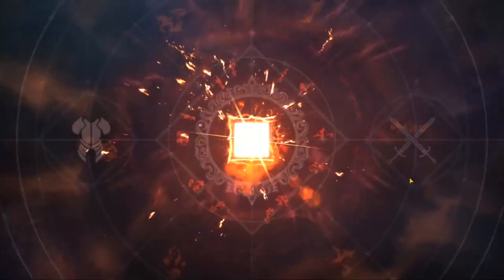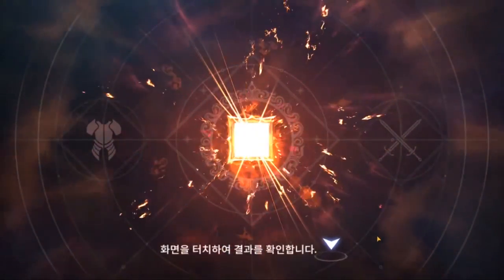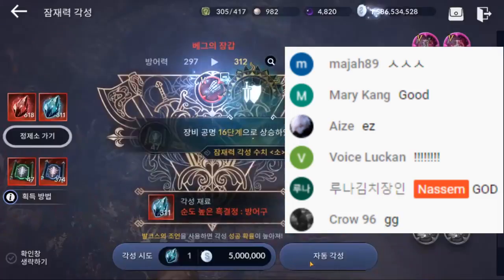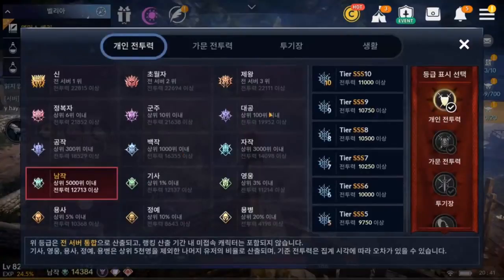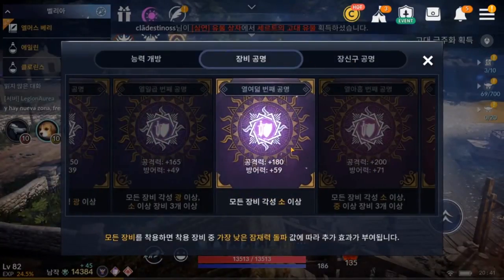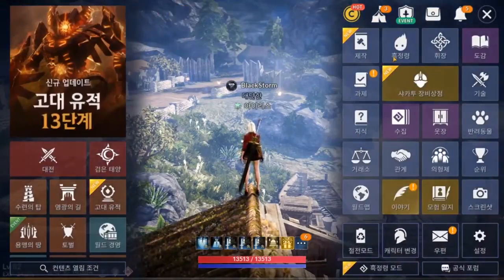Please! Yes! Okay, that's one down. Okay. We got her the pen resonance. Alright, we got this, we got this. Alright, let's go for her weapon first.